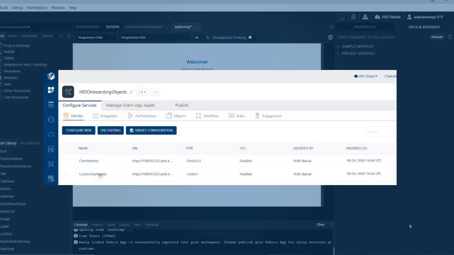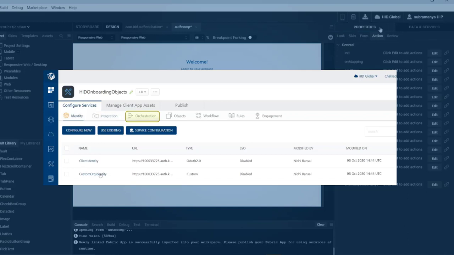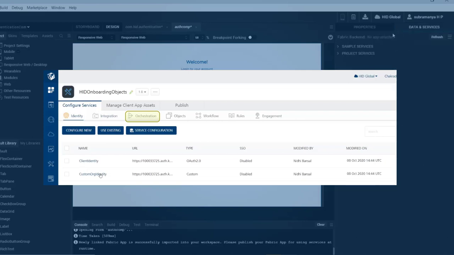From Kony Visualizer, you can access features of the Kony Fabric Console and use them in your application. These features include identity for authenticating users from different types of identity providers, integration for defining and configuring service, orchestration for leveraging the integration services you've created to create a composite service of concurrent, sequential, or looped integrated services, synchronization for configuring sync services to your app for backend data, thus enabling offline functionality, and engagement services for configuring notifications.